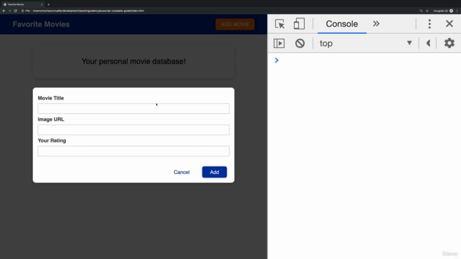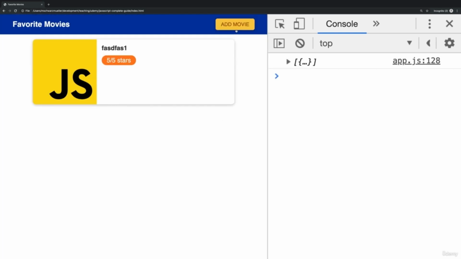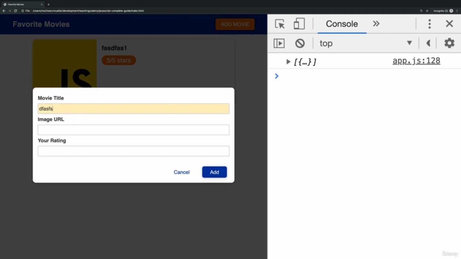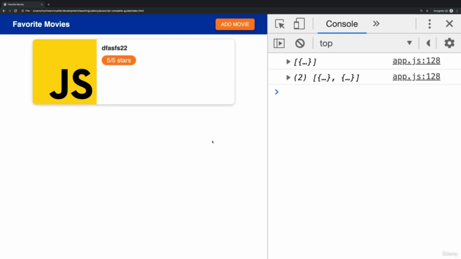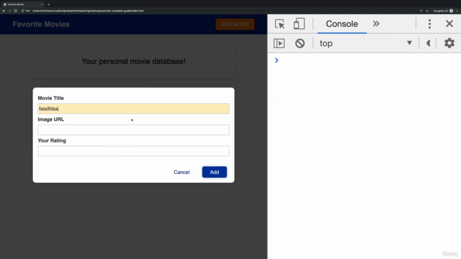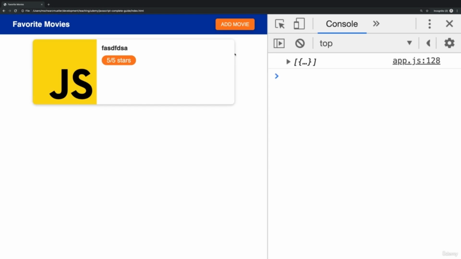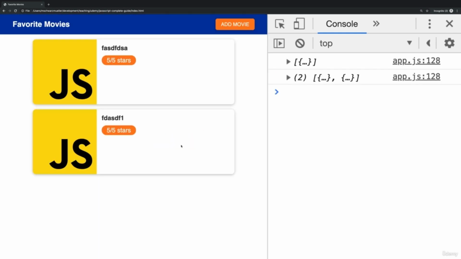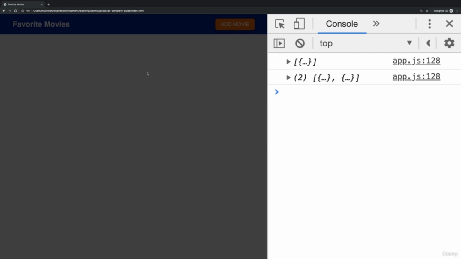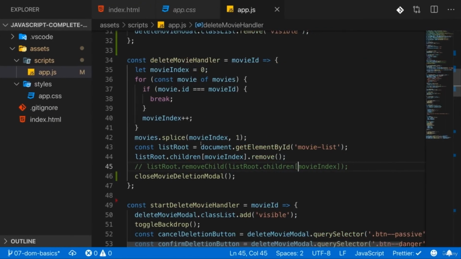If I add 2 movies here, and I click on the first one and delete it, this now works. So let's see. It seems to fail if I have more movies, and we then click on one, cancel this, and then delete the other one. Now this clearly does not behave in the way it should.